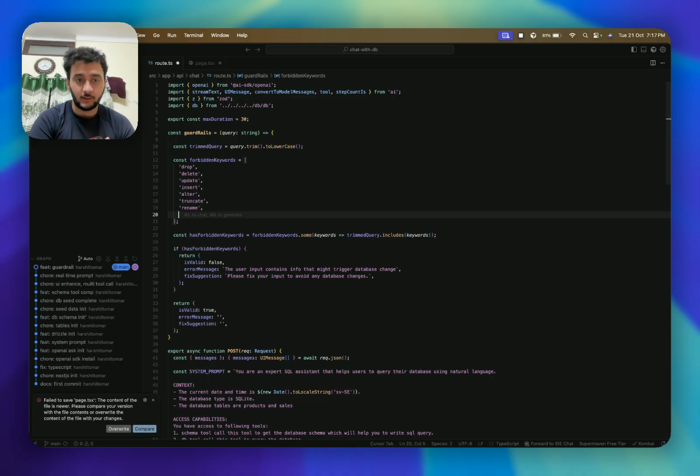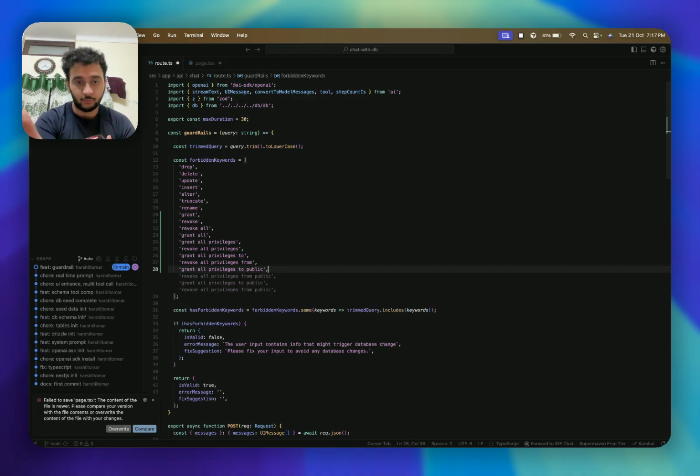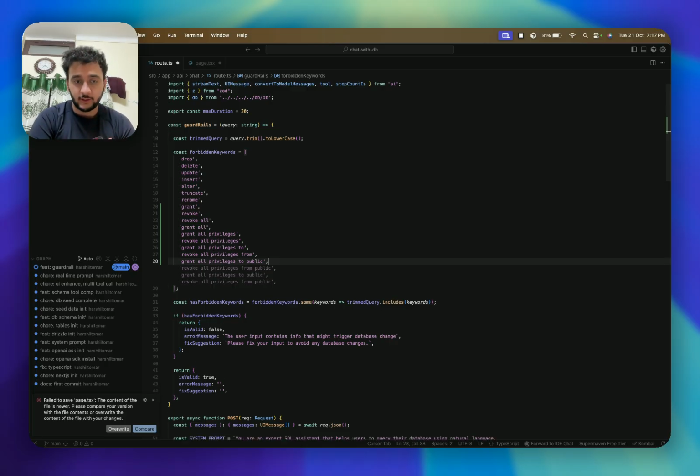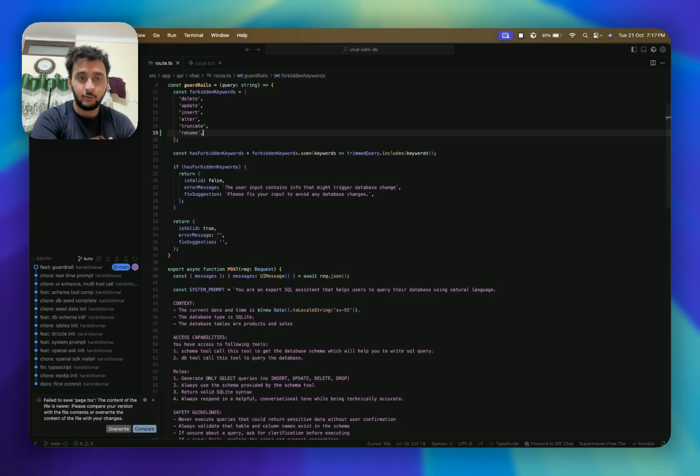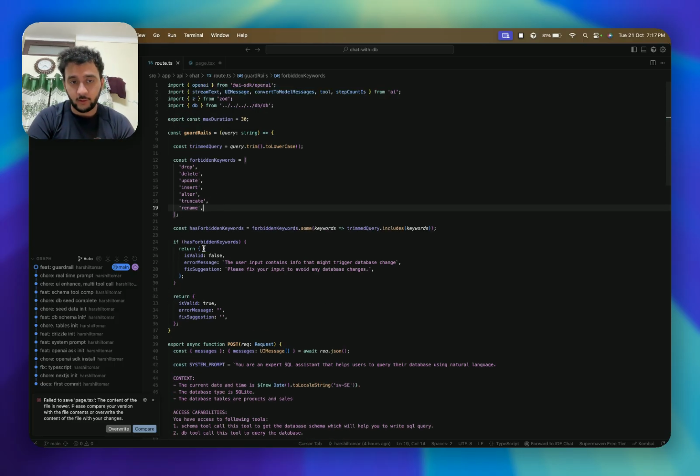The list can go on. I can keep adding more if I allow Super Maven, it will just keep suggesting more and more things. The idea is that you can add a lot of things you want to forbid into the ecosystem, and then you map through it to check if there is any inclusion of the keyword in the DB call to be run.